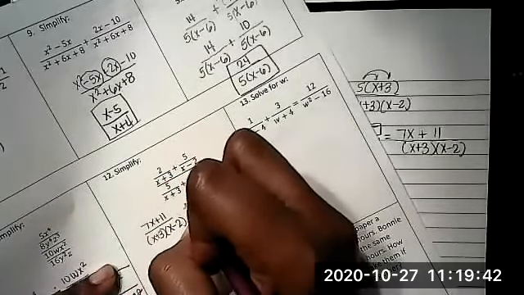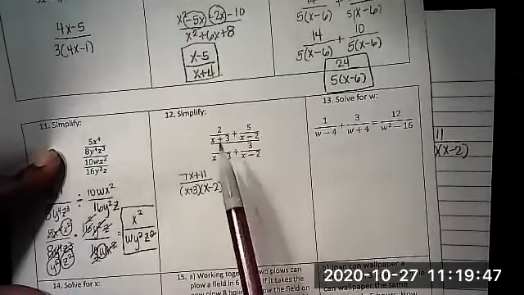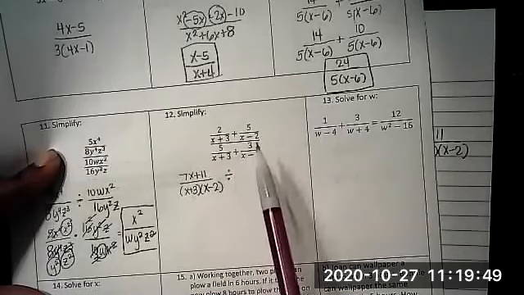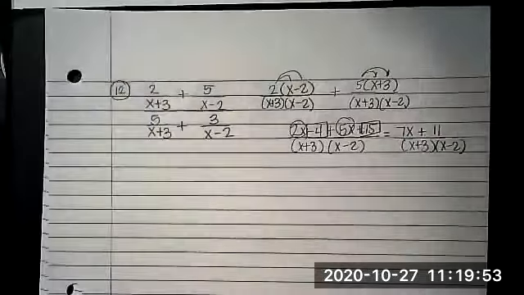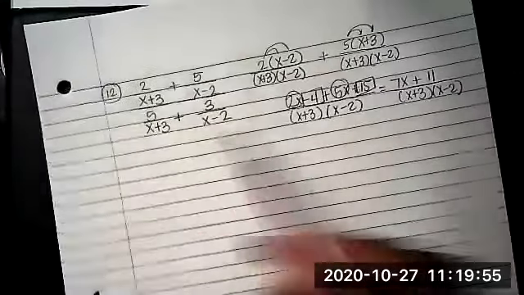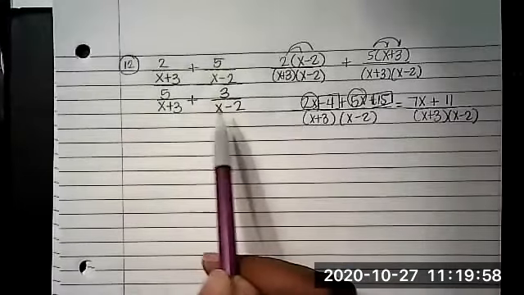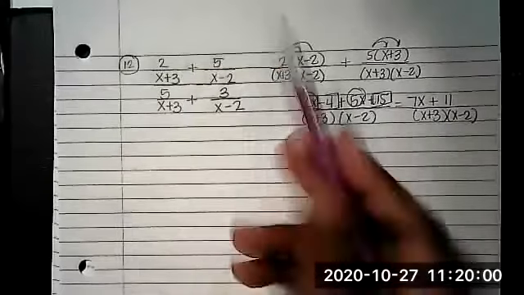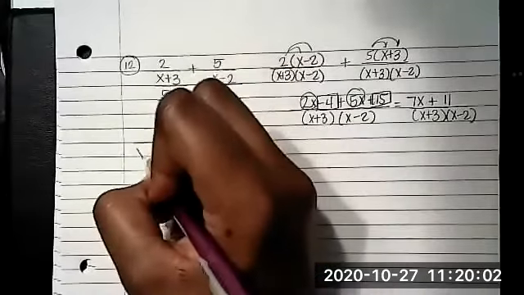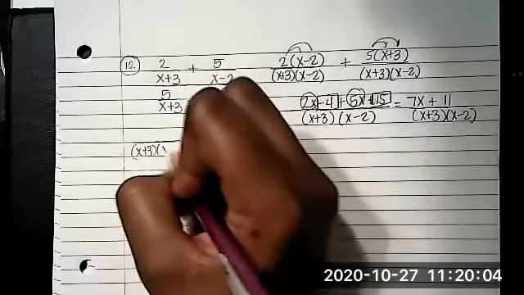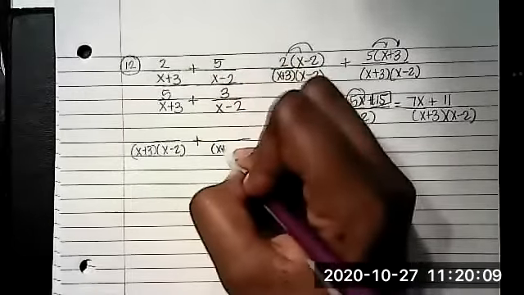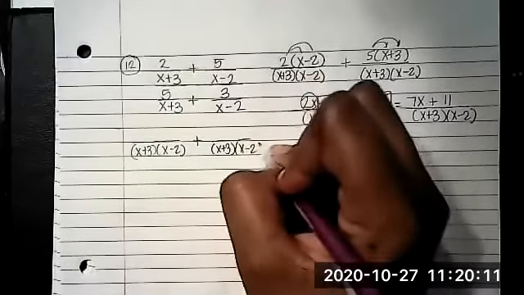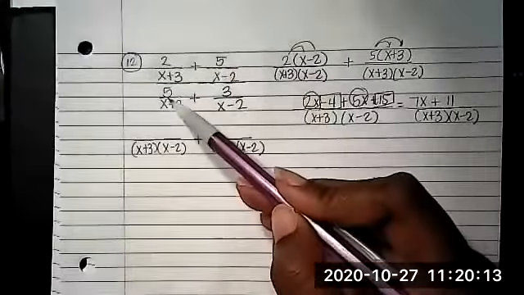Of course, whatever happens at the bottom, we're going to divide that by whatever. So this top part is divided by, so I just put a division sign, whatever happens at the bottom. So we have to figure that out. Now we have this at the bottom. What is the common denominator there? It looks like x plus 3, x minus 2. So the common denominator would be x plus 3, x minus 2, plus, of course, x plus 3 and x minus 2.